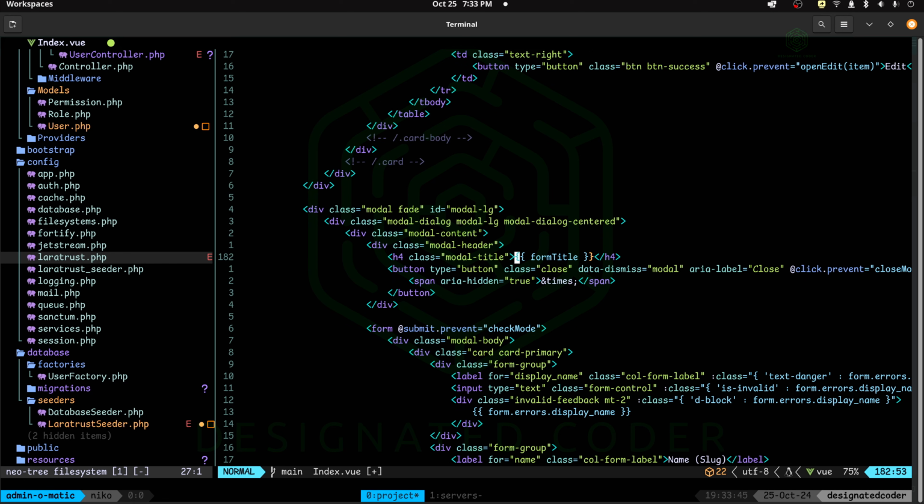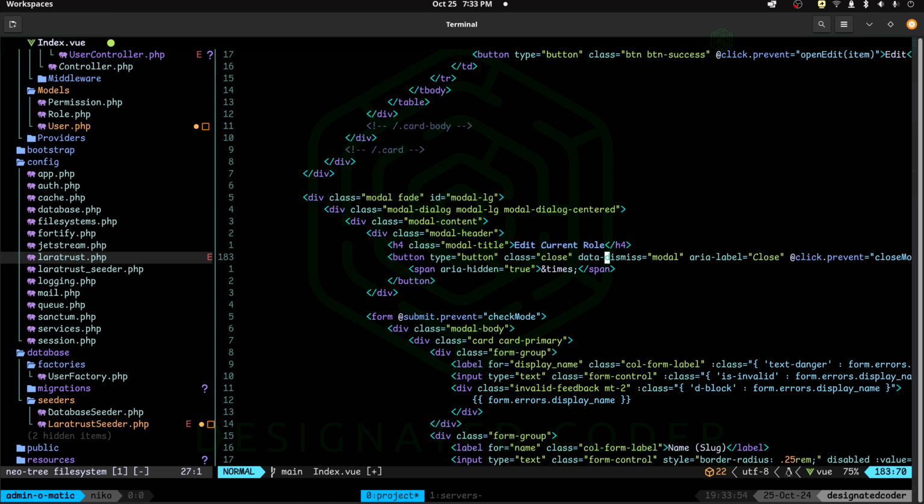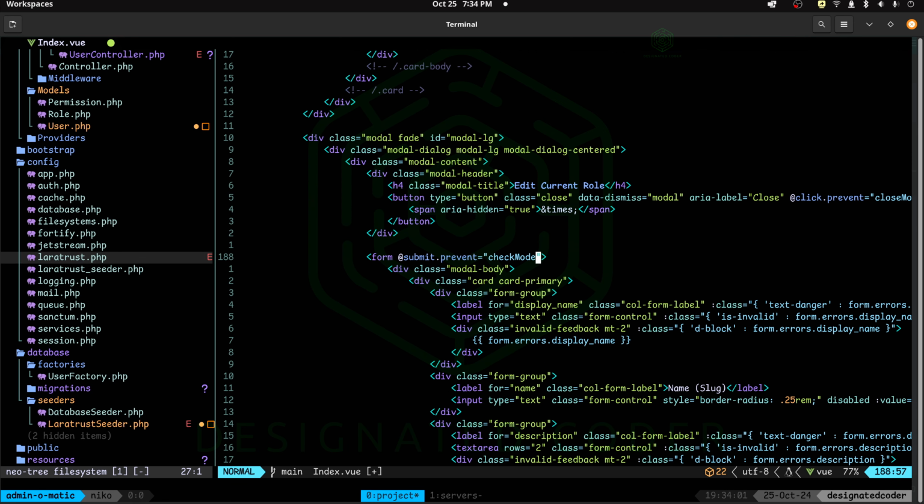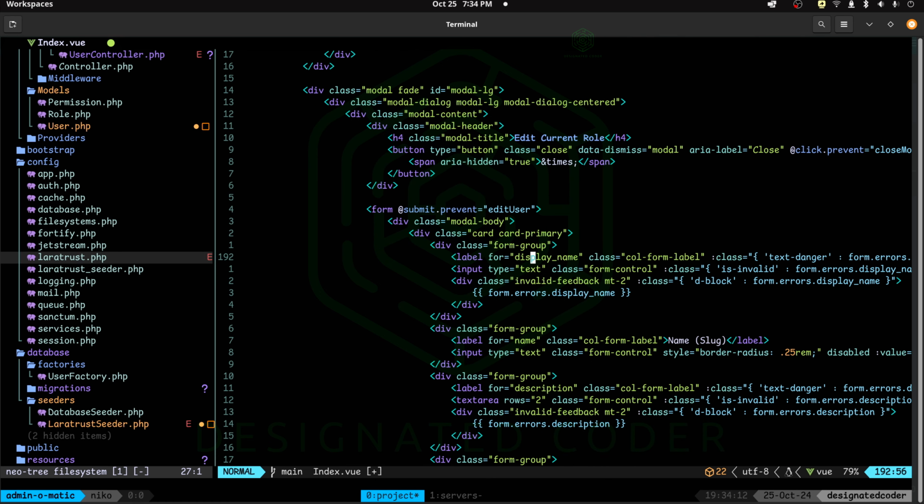We can just say edit current role. Just click prevent. So we're going to need the close modal. Fine. Check mode, we don't even need this anymore. We'll just say update or edit user. That'll be the name of our function.